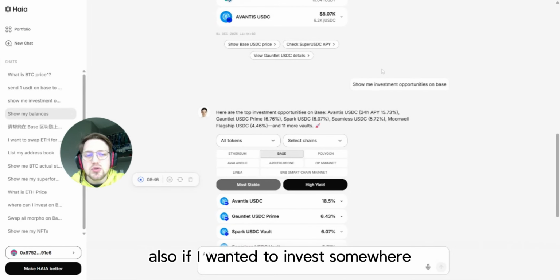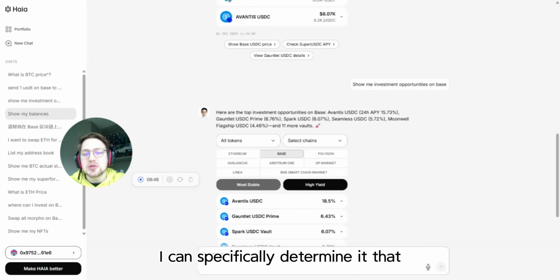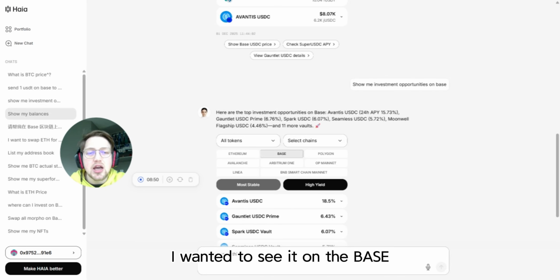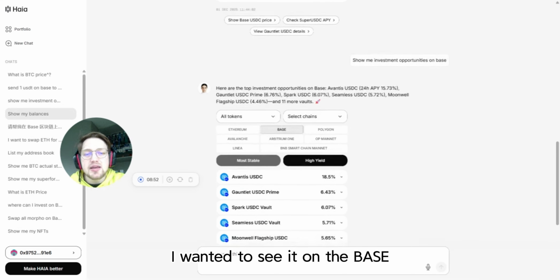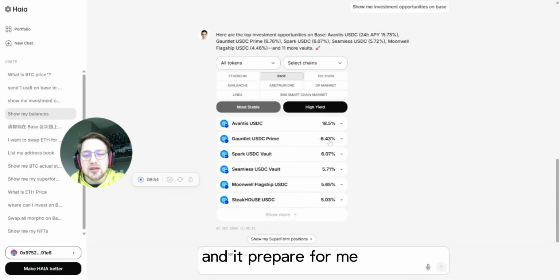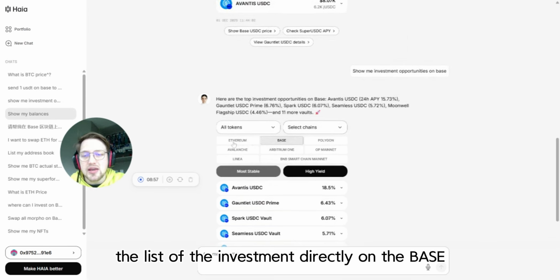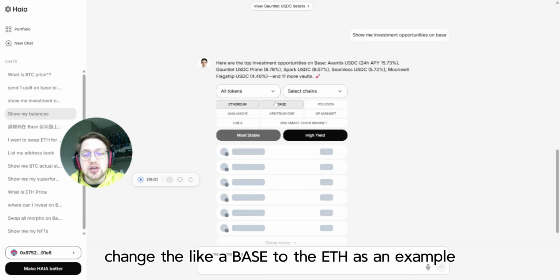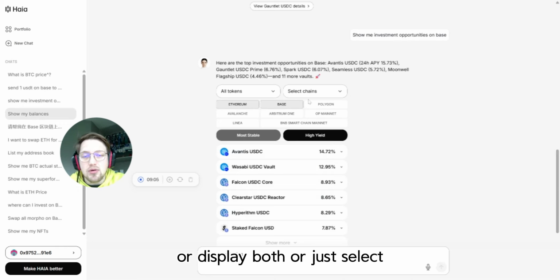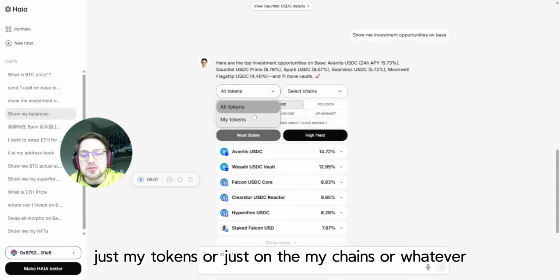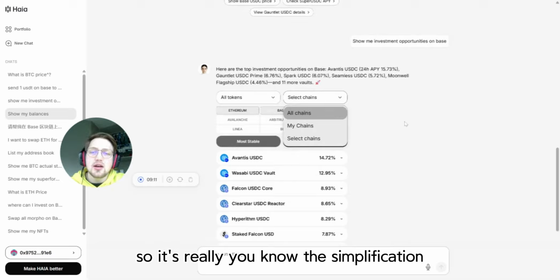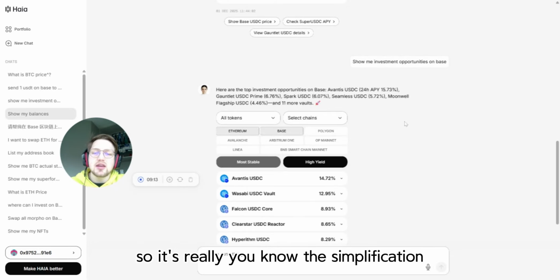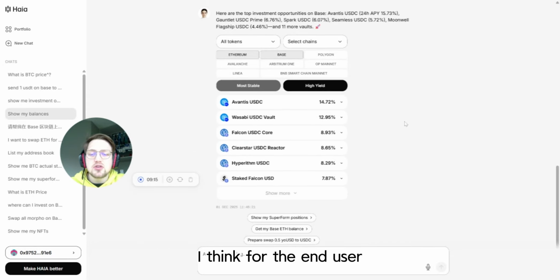Also, if I want to invest somewhere, I can specify that I want to see it on Base, and it prepares for me the list of investments directly on Base. And in this widget, everyone is able to change Base to Ethereum, as an example, or display both, or select just my tokens or just my chains or whatever. So it's really a simplification, I think, for the end user.